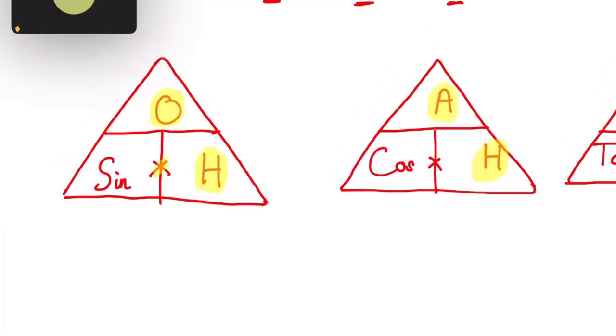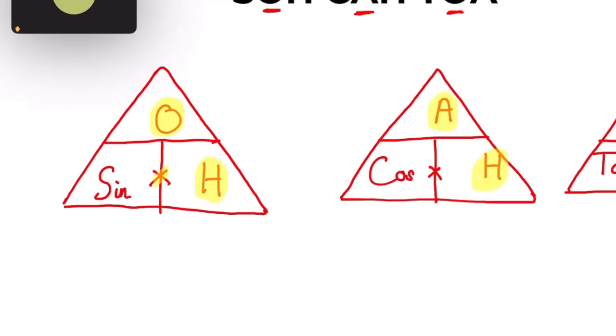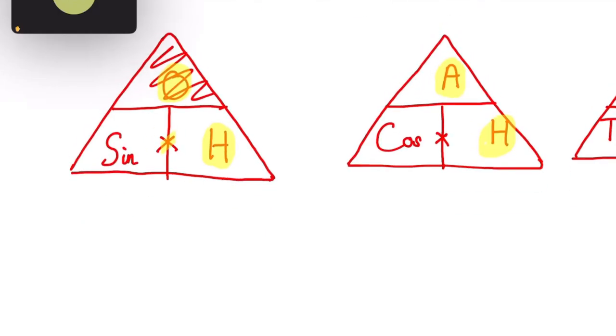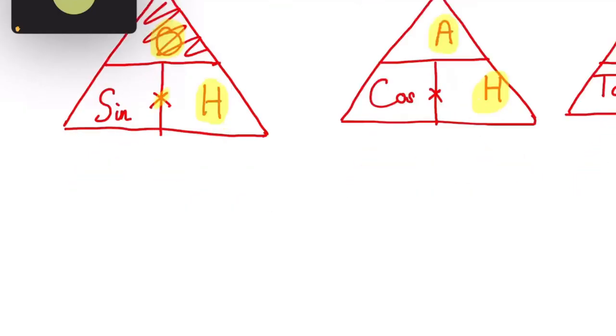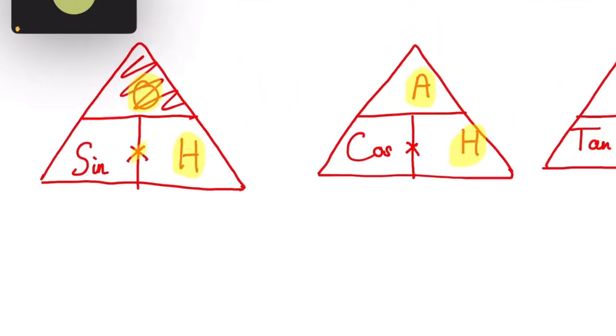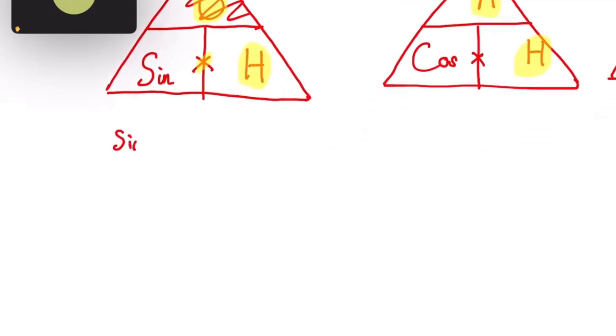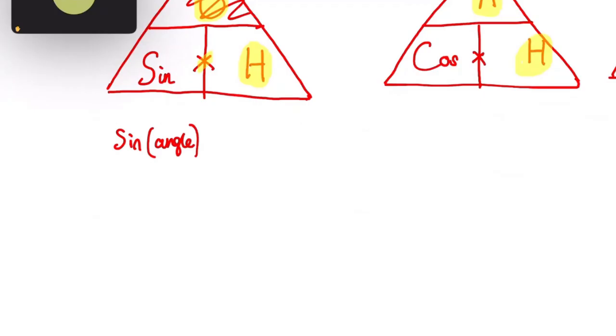So for example, in a triangle, if we are trying to work out the opposite, all we have to do is cover the opposite up. We've covered it up and we're going to imagine that it's not there. Okay, what do we have left? We have sine multiplied by H. So if we know your hypotenuse, all we're going to do is sine of your angle. This will make more sense when we look at an example, and we're going to multiply it by the hypotenuse. And when we do this, we're going to get the opposite as our answer, a number for the length of the opposite of the triangle.